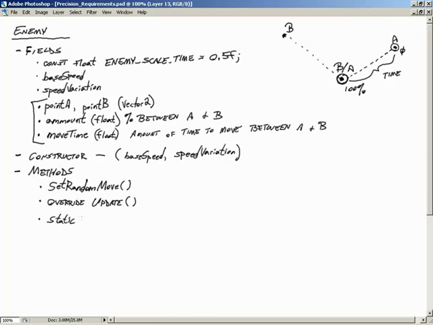So once again, it's more like a utility method here. A static add enemies. So add enemies, basically I can call upon this method by saying enemy.add enemies. 5 enemies with this texture, this base speed, and this speed variation. So then it knows that, well, we need to generate 5 enemies, and then, well, now we have the texture, we have the base speed, and the speed variation, and all that information is required for the constructor. So when we create them, we have the information already to hand to the constructor so that everything is happy.